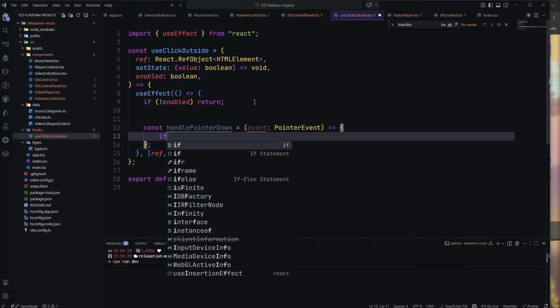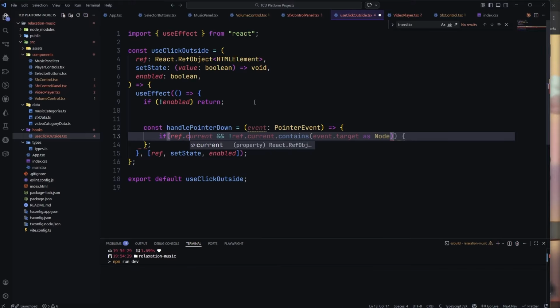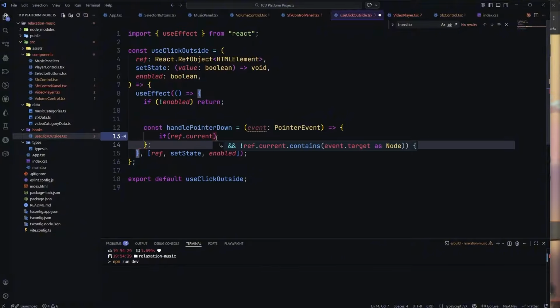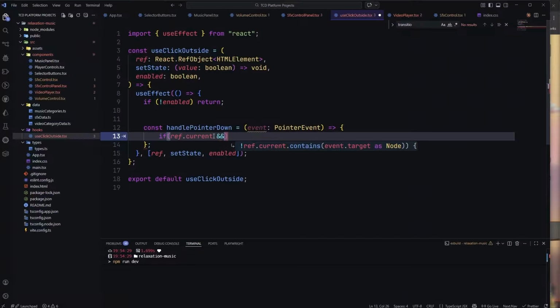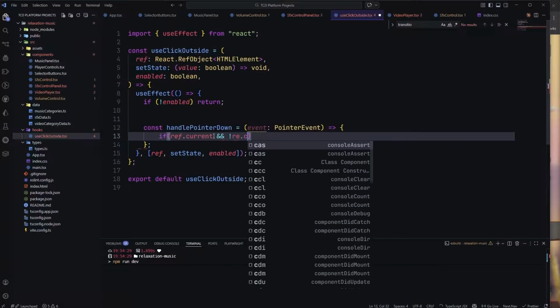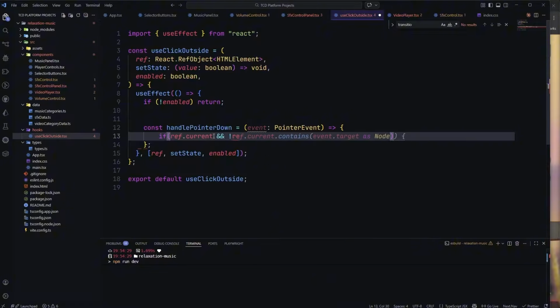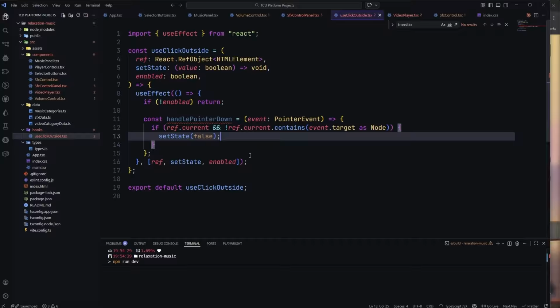We check if ref.current exists and does not contain the element that we clicked on, and then we set state to false.